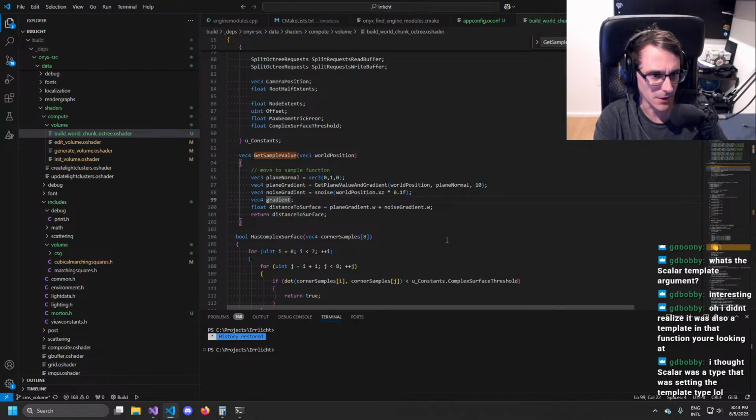I mean, we can look at that later, but for now, let's just return the gradient as is. So basically a vec4 of noise gradient xyz.